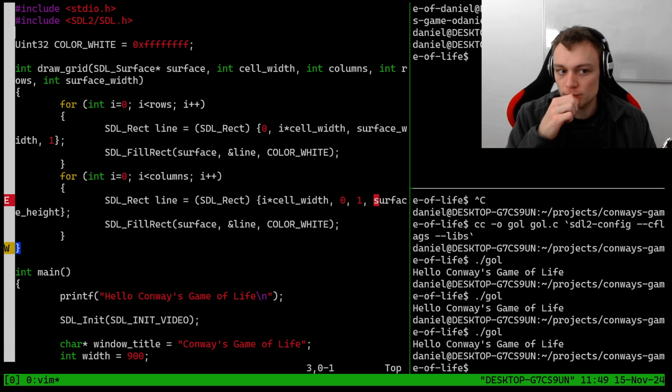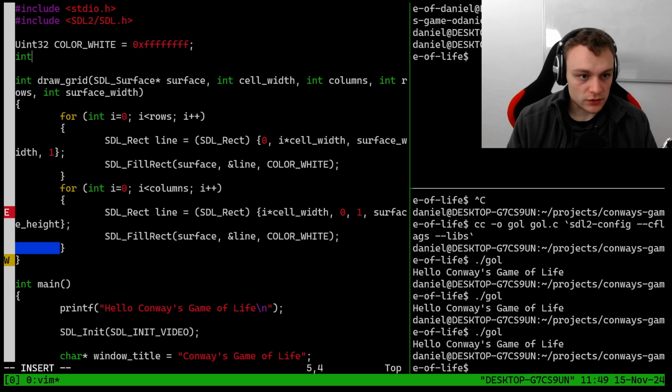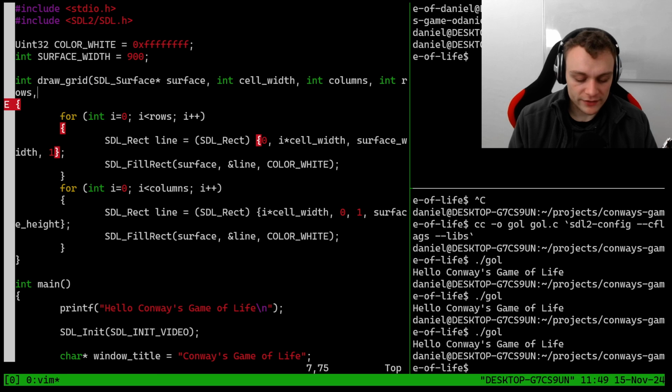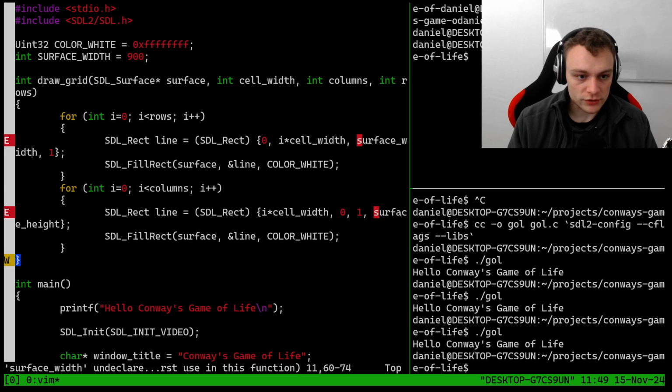But we should make it a global constant, just like the surface width. So let me just define it here. SURFACE_WIDTH is 900. I will remove that from the method. I think we can define these as global constants because they don't change, or they won't change during the execution of the program, of the simulation.